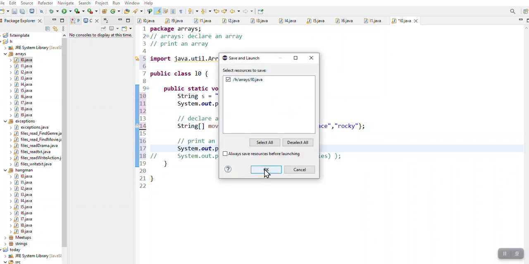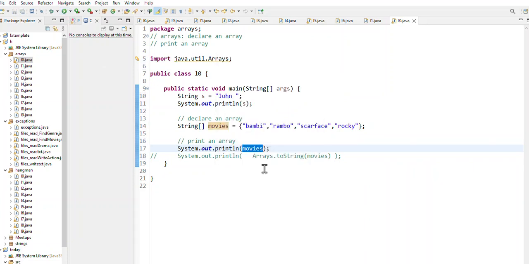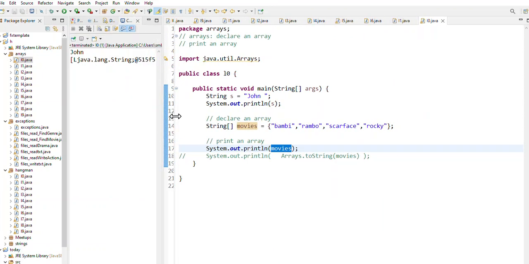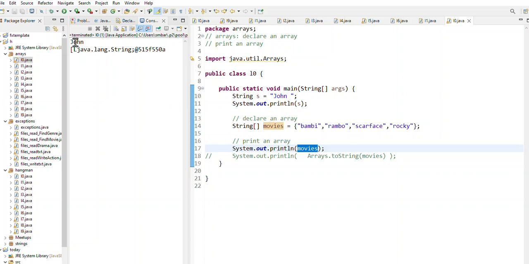So if I run this, I've got my console appearing on the left-hand side. There I saw John, and look at this wonderful thing here. That is the lovely output that prints when I say System.out.println movies. You see, I don't want that.